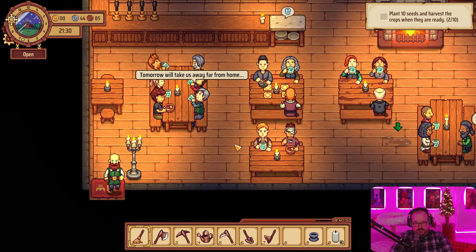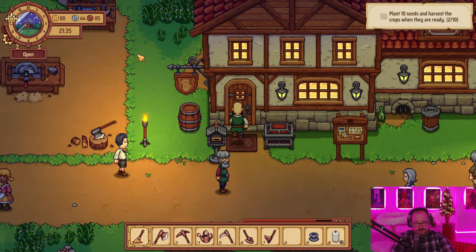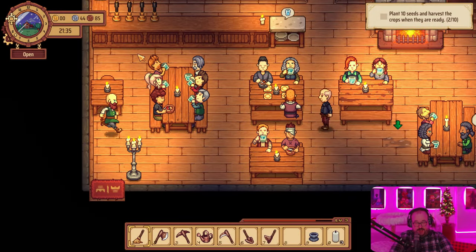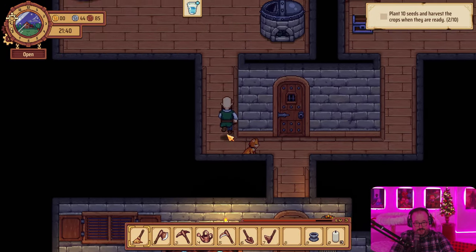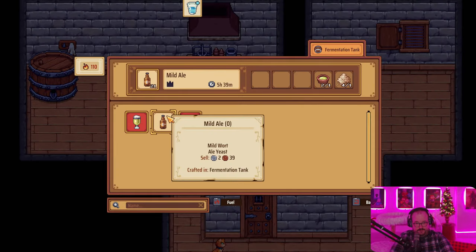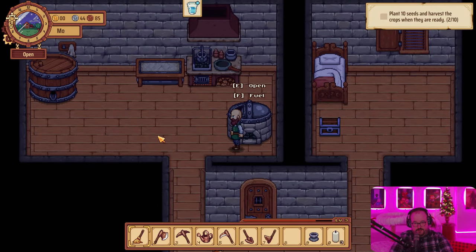Let me see if my order is here yet. Now we can actually start making some more ale. We'll add a little bit of fruit in there.